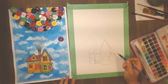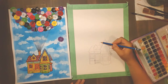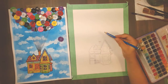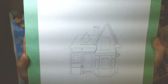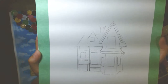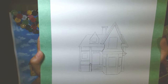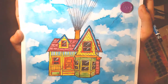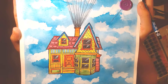I don't have my chimney yet. Right kind of in the center is where the chimney is. That's good. So it evenly carries the load of the house on the balloons. Very believable. Let's have a look here. So this is what I have for my basic sketch. If you wanted to pause your screen on this shot, you could do that and tweak your sketch a little bit. You can rewind to see any of those parts I drew again, or you can pause it on this screen and look at this house as you sketch.